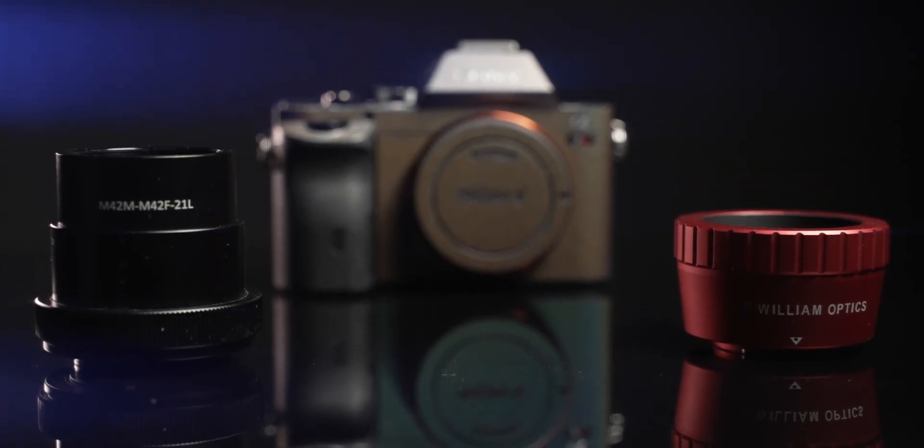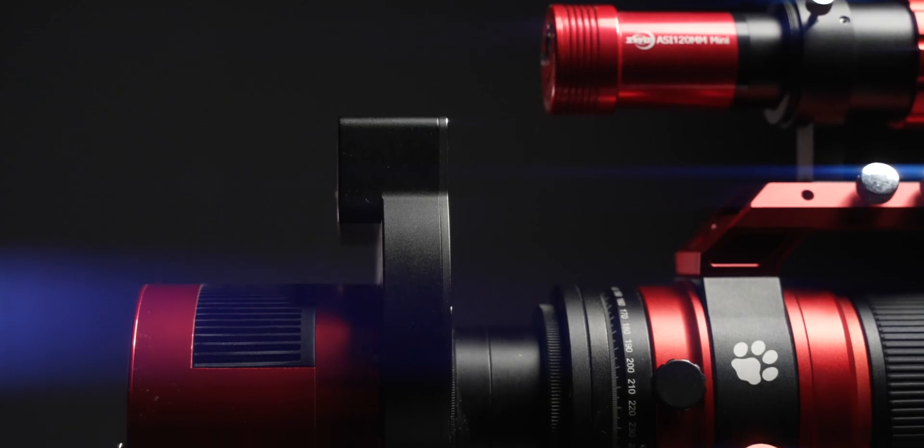I think this is the perfect scope — slash lens — for anyone getting into astrophotography. Think of it as a bridge optic, something that helps you make the transition into shooting deep sky objects. It gives you enough reach to shoot that deep sky object, but it's also wide enough to not be too demanding on your tracking or guiding. It can be used with a DSLR or mirrorless camera, and it's still great once you transition to a dedicated astronomy camera. It's going to stick around and continue to deliver as your skills grow and develop.